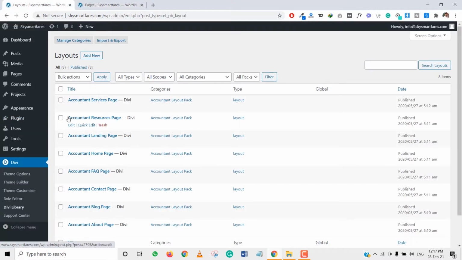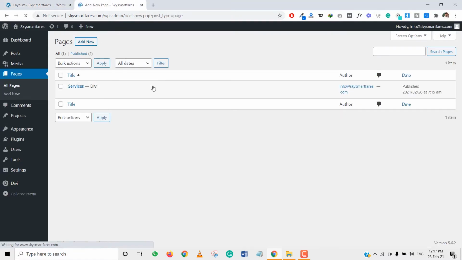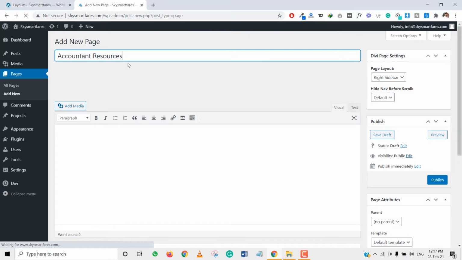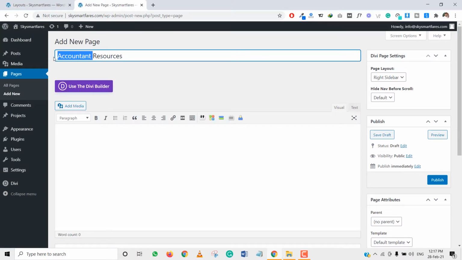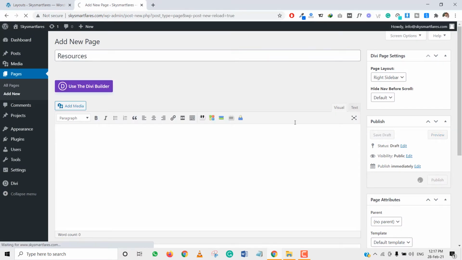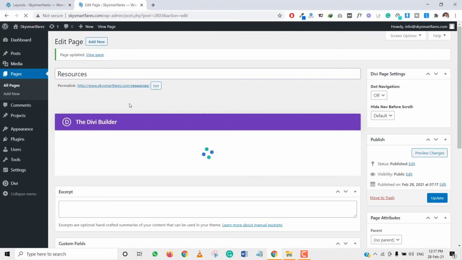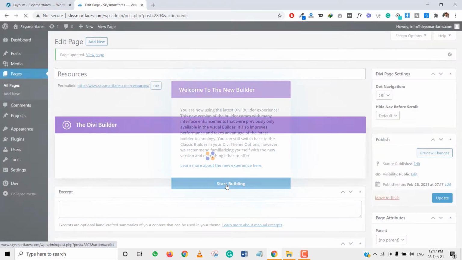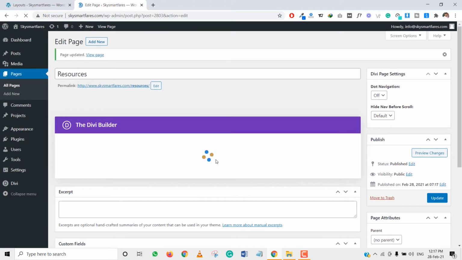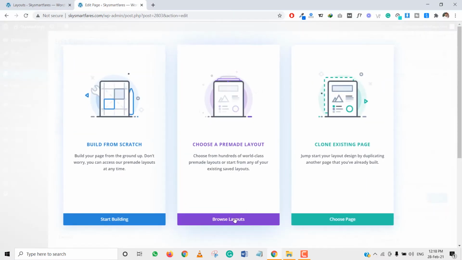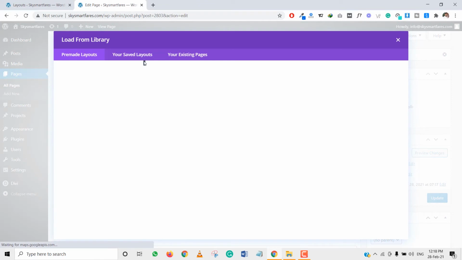So we need to go to pages, and we can create the resources page. Add new page, resources, publish this page, use Divi builder, start building, browse layouts.